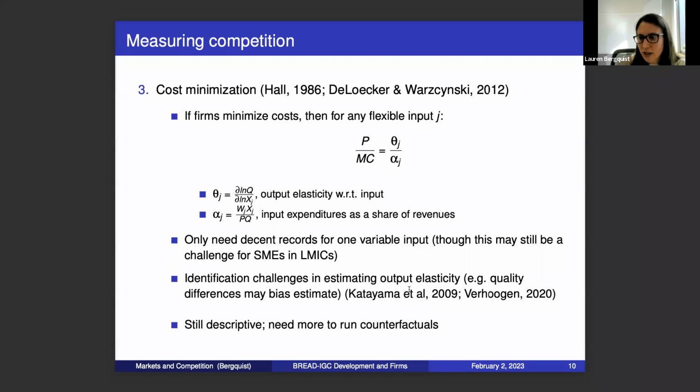Here's an area where I actually think— Clarification question. Would this exercise get easier or harder in the face of integer constraints? So let's say my input is not actually smooth, that I can scale up and down, but actually I can only have one worker or two, I can only have one machine or two, but I can't really scale these up. I'm trying to build an intuition if this is making my life harder or easier here.